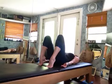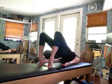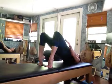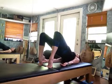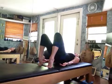Okay, again, tuck the tailbone and peel up. So it's a little bit higher. Watch your knees. Let's see how my left leg wanted to flare up. Don't let that happen. And then roll yourself down.